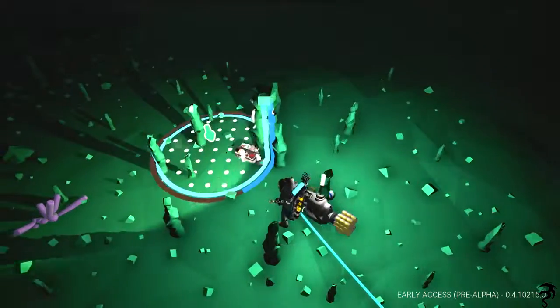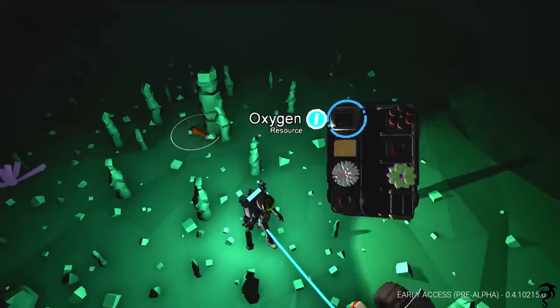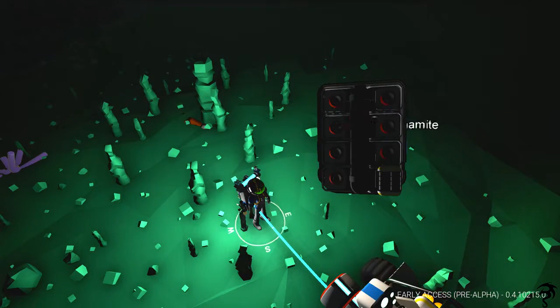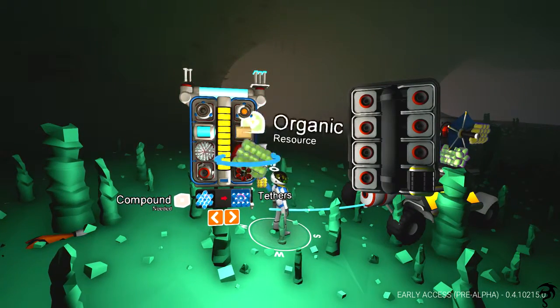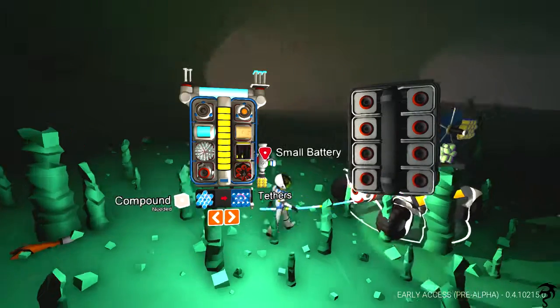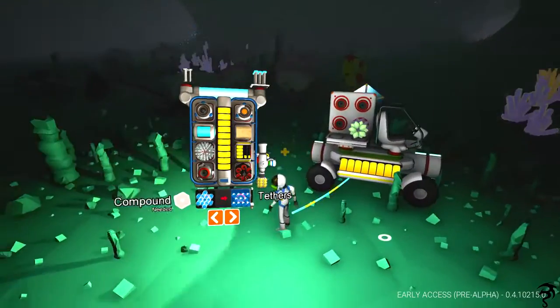All right, let's put that right here. Get rid of that. What do we got? We got oxygen, copper, lithium, organic. Oh, fantastic. Organic. Ooh, dynamite. We always find dynamite. Oh, backpack full. What? Put this here. And boom. All right, so let's distribute here.